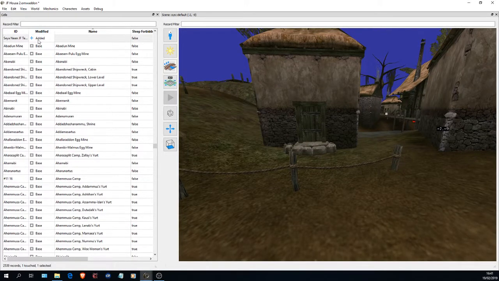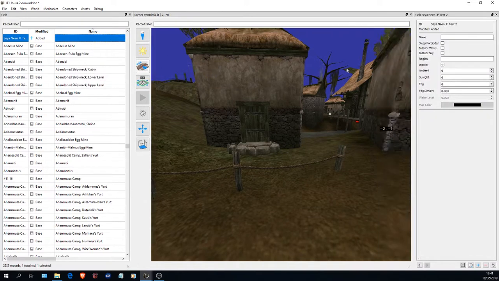Okay, so now we can see that we have added this cell. We edit this record. It has no name. I'll just call it the same thing. There are some important things here.